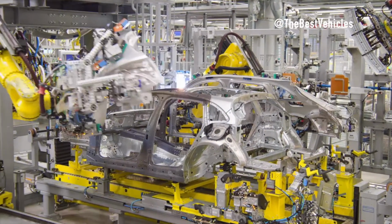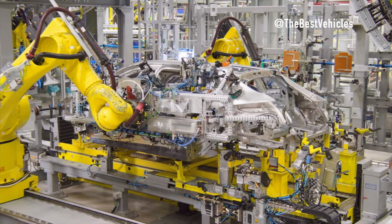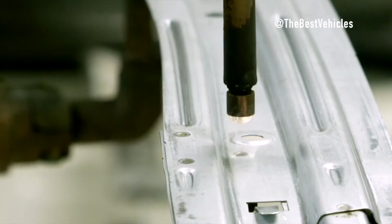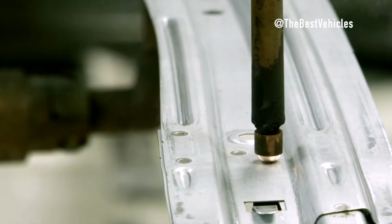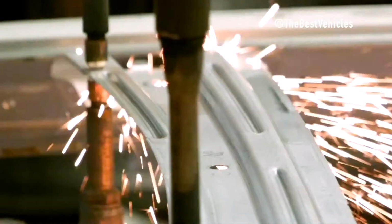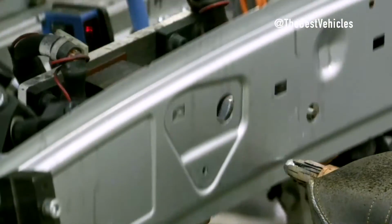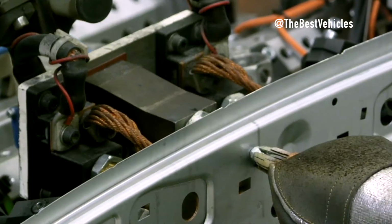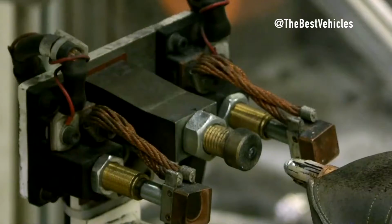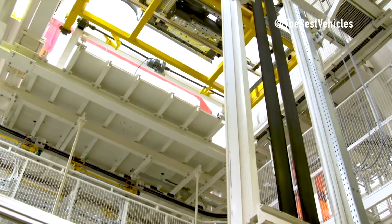Body shop line. Underbody assembly. The body assembly starts with the complete underbody, serving as the car's birthplace. A transponder with a unique identification code is issued, detailing all the car's specifics. Sectional assembly. The underbody is fitted with side panels and a roof, creating the basic structure. Doors, bonnet, and boot lid are added in subsequent steps.